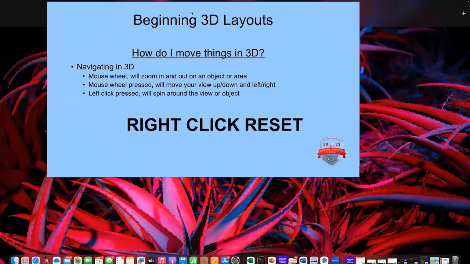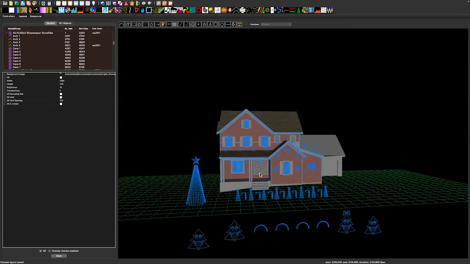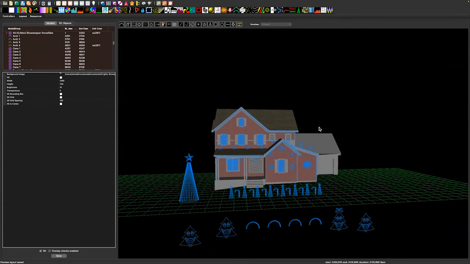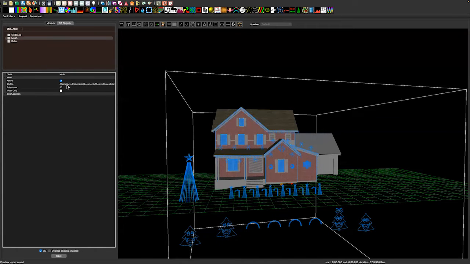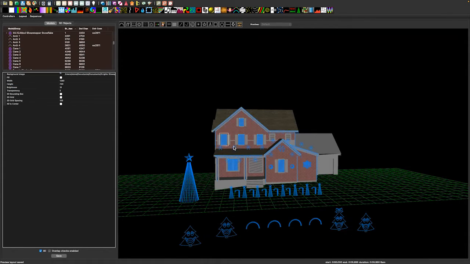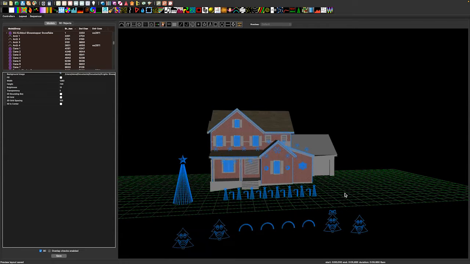Let's skip over now to xLights. Now we're in xLights, and I'm going to do a couple of different things. We've already brought in our model. So from the last class, we added an OBJ. We brought in the mesh, the object. Here is my show folder, and then my object is within that folder as well. What you see are the models that I've already created for my display on my house this year.